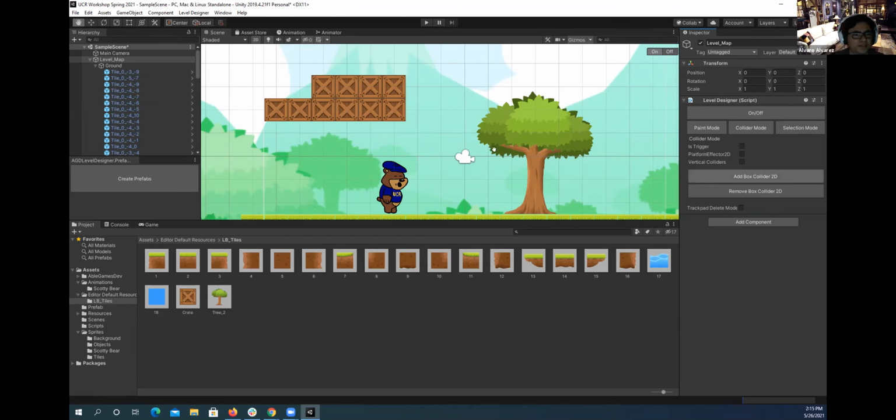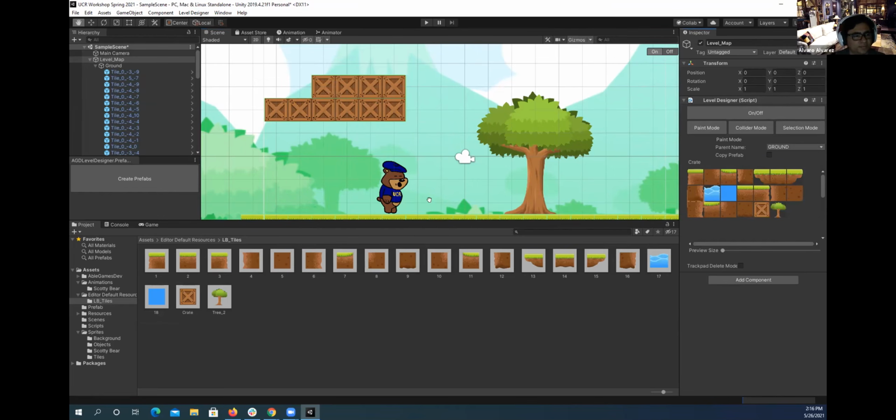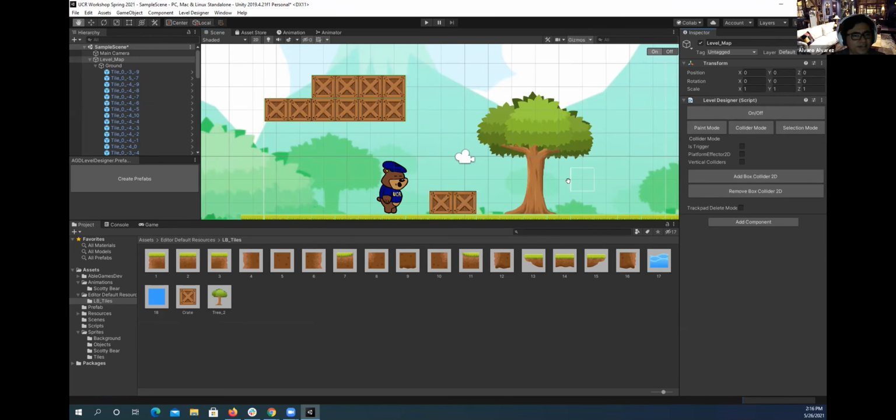So once I do this, all I have to do is left click and drag from left to right. Once it's highlighted, you just do add a 2D box collider. That would add the box collider to that. Then if I want to do it to these, I do the same and add a box collider. Let me draw a few over here just to show you. I'll add the collider, and then he should stop at these.